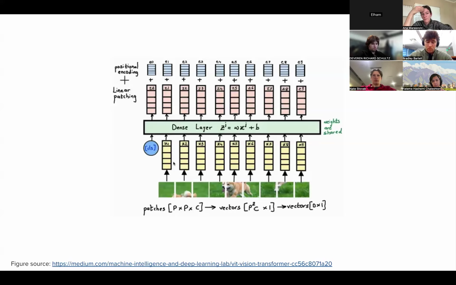That makes sense. But still, I feel like we're getting from an image to a 1D vector in two levels. And I guess I don't understand why we don't do it directly. Why do we divide the image into patches first and then go through the pixels? Well, we are doing that.